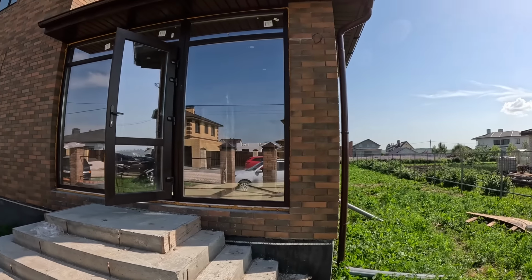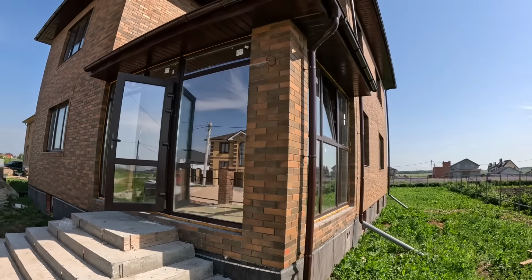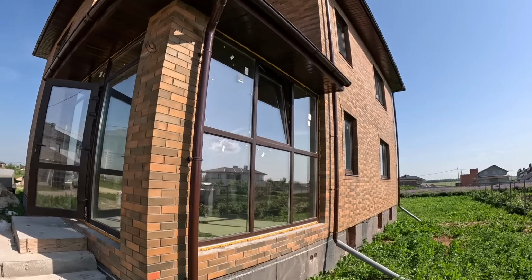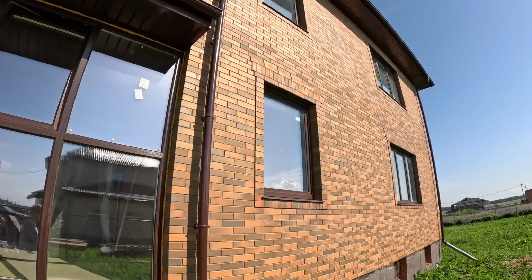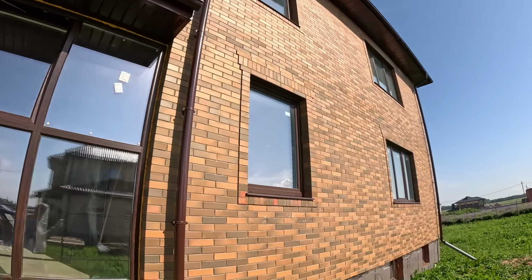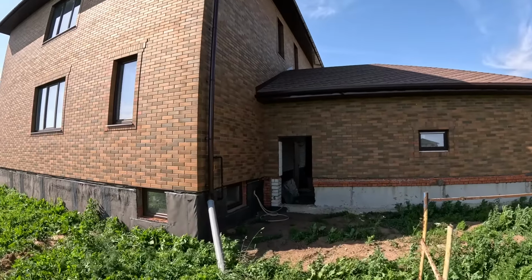Let's have a quick walk around the side so you can see it's got all the drainage all done. I'm guessing that the septic and the gas and electricity I can see has already been put in. Look at the size of the plot. A nice big plot. You could do anything you want here. And so that back door was leading to the garage. And I can see, look, the gas has already been put in. You can see the pipes here.